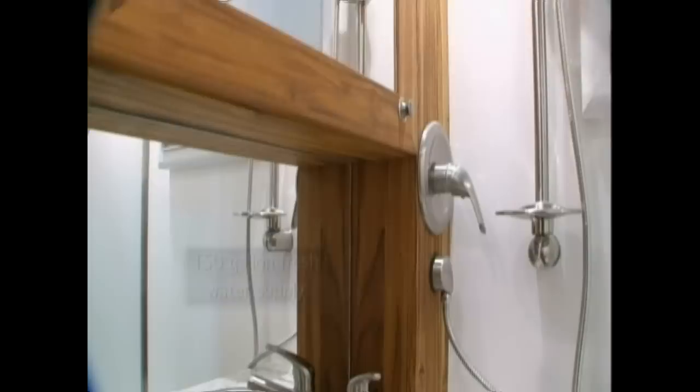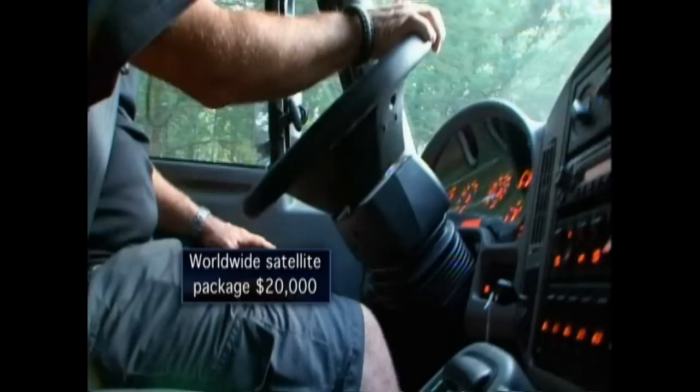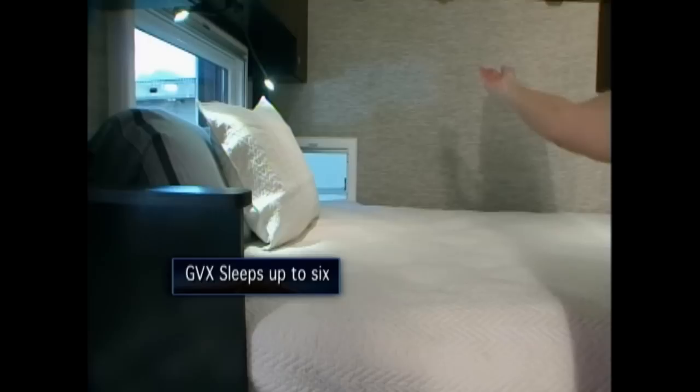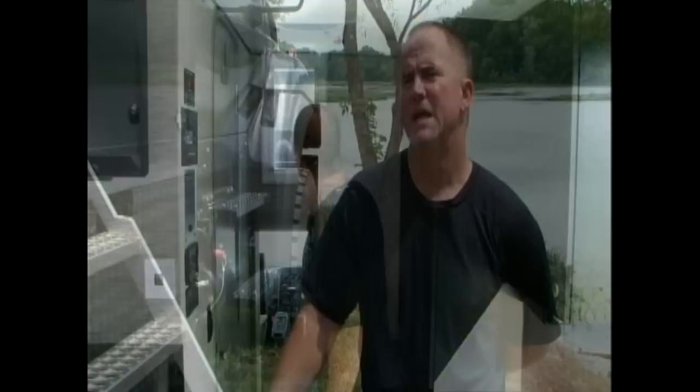Maybe you crave a little luxury while you're navigating the backwoods. Check out the interior. The electronics we put in our truck are state of the art. The cab portion of the truck will have a GPS system. In our cabin, we'll have DVD, CD, TV, iPod connections, satellite radio, convection microwave oven, queen size bed sleeping area, with closed cabinets up above on both sides. This is a five-star hotel on wheels. I think our favorite features would be having a permanent bathroom that's enclosed, having a dinette area where you could both have yourselves eat but also entertain other guests. I like the quietness on the inside and the security that you find on the inside of the cabin.